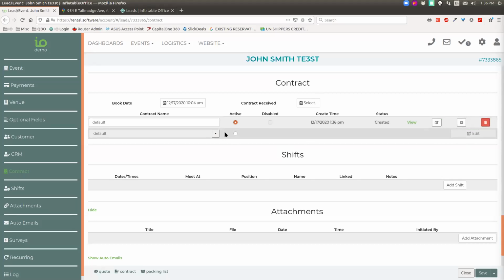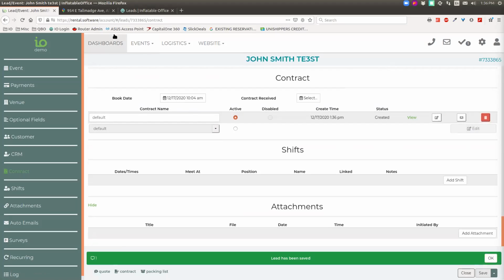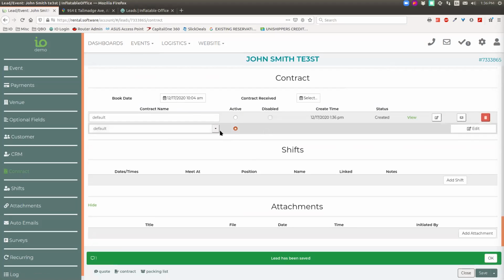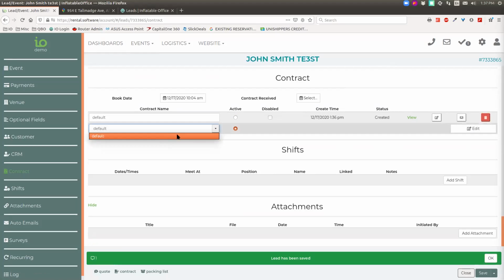The other thing that we can do here is, let's see here. Oops, I guess I have to save that first. So let's go ahead and save this. And oh, that's what the difference was. I just have to make that active, it looks like. So if I want to go in and change it, like this was the active one, but now I want to go back to my default, I would just click this, make it active. If I had multiple templates in here, I could choose which one I wanted.